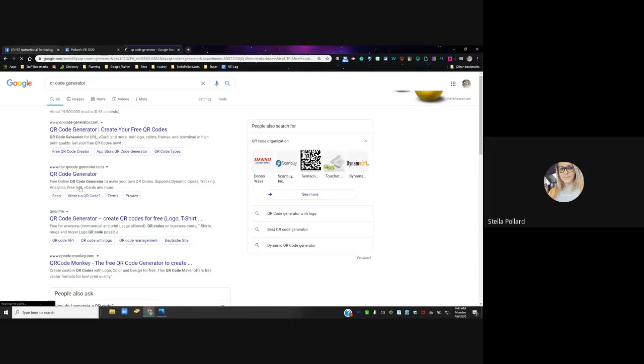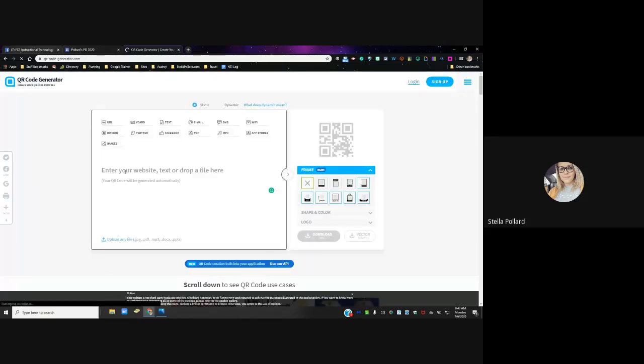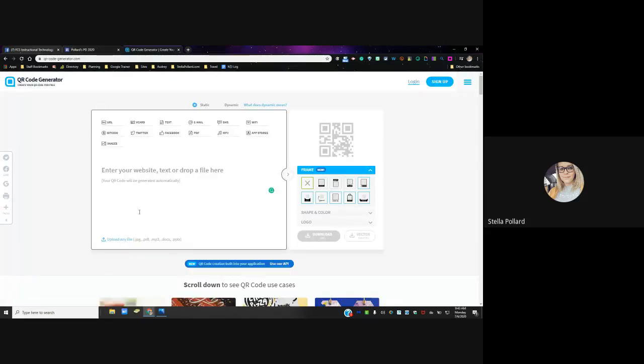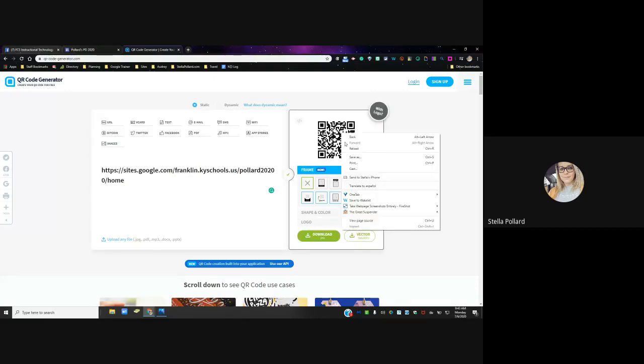I usually go with just one of the first two because they're free and they work. And then you can make your own QR code. So I'm just going to paste that same link. And it will pop up a QR code over here once my computer decides to work. There we go. And then I can download that and put it wherever it is that I want it to go.